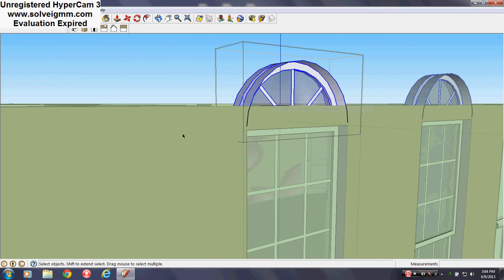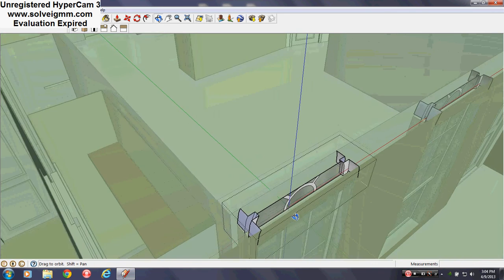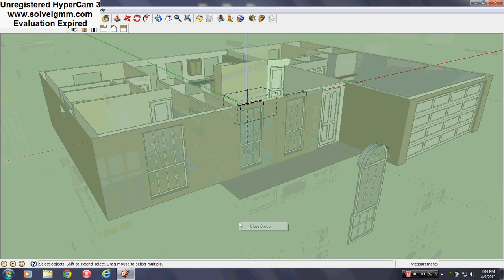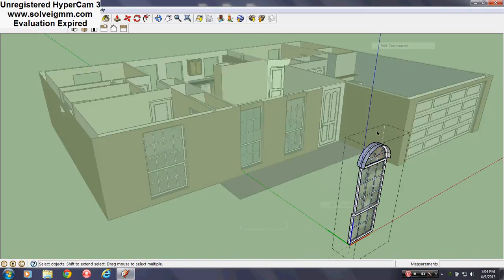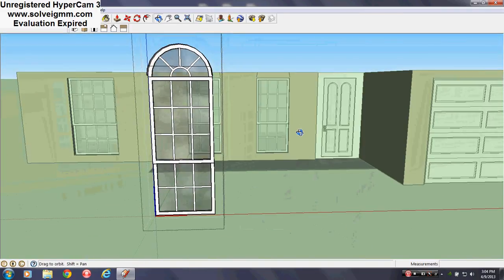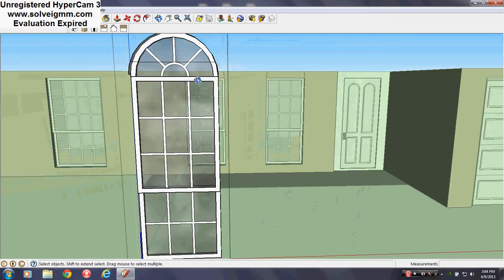Make sure you're in the group. We're going to do that. On this one, we're going to edit component. We are going to get rid of whatever's on the bottom.